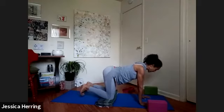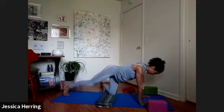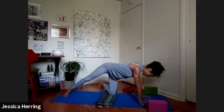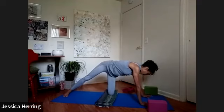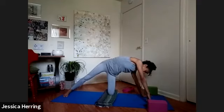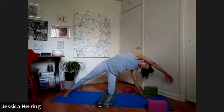All right, go ahead and come to a neutral spot. From here, tuck both sets of toes under, walk your feet over to the right, slide your left foot back, spin your left foot all the way to the floor, and then you might want to walk your right hand forward and to the right a little bit. And then you'll start to roll towards your left to stack your left shoulder on top of the right.